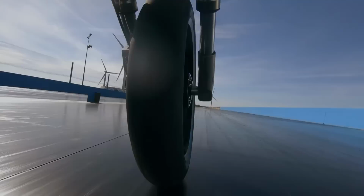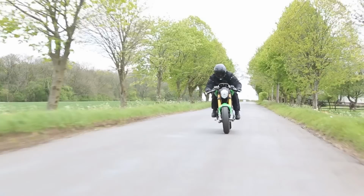Do you remember the green Ducati Multistrada we built a little while ago for a customer? We decided we were going to build another one. This is going to be the Mark II version, and all of the little things that we didn't get to do in the green one, we're going to do in this one. We basically need to go out and find a donor that's going to suit exactly what we need to do.